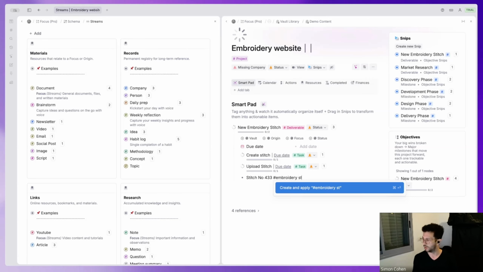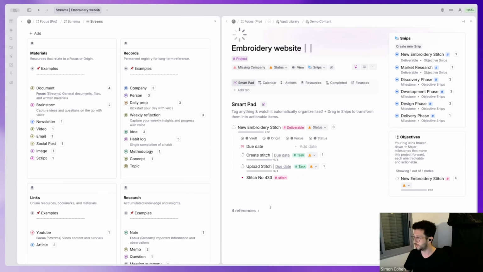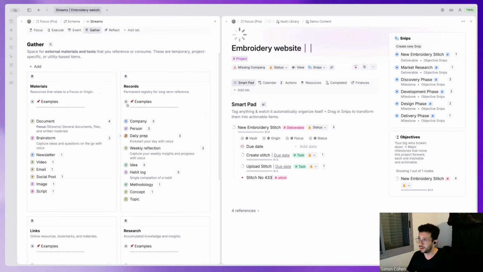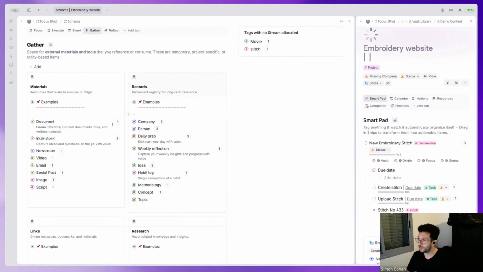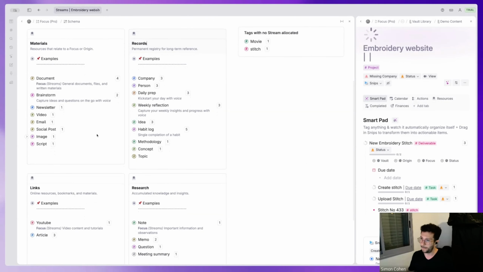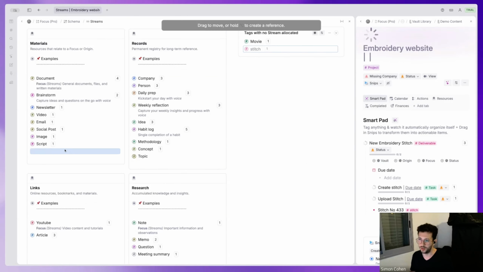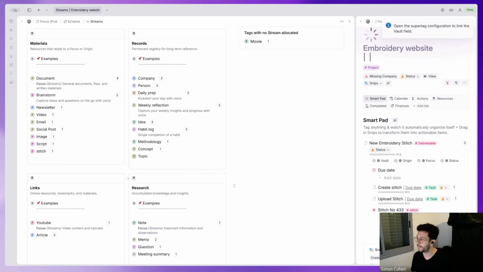I'm just going to call it a stitch because I can't spell tonight. We want stitch to go into material because he's a material. So that's going to be your output.